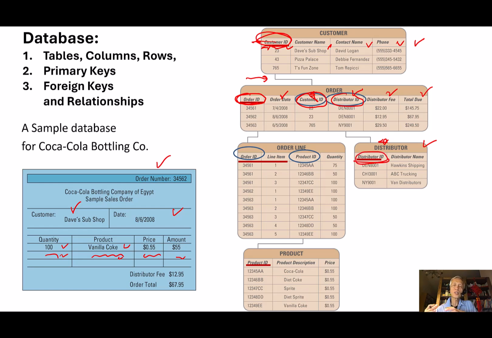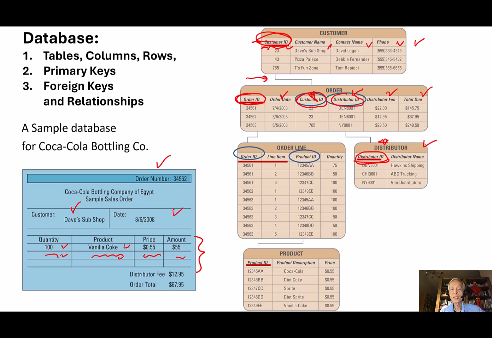Okay. Let's quickly go over the other two tables. Each order can have multiple order lines, and we don't store those order lines in the order table itself because we could have multiple lines, which we technically call a repeating group. We cannot deal with a repeating group in a table. Therefore, we need to create another table to store those order lines one at a time.